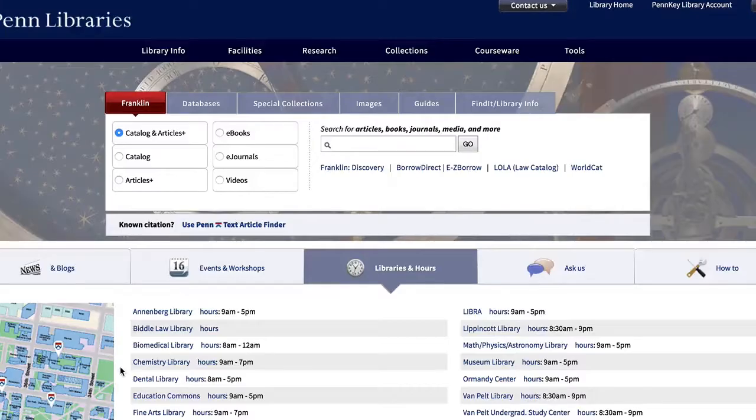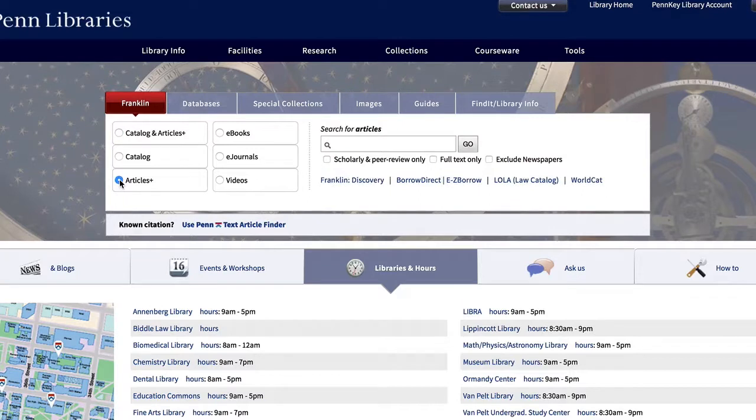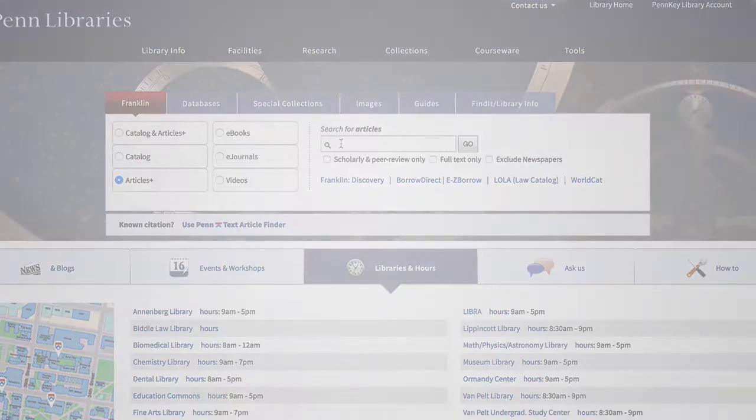We looked at a subject database, but you can use a similar approach using our tool Articles Plus. Articles Plus indexes many of the same journals as the subject databases we've encountered, but not all of them, so it's important to try both approaches. All article databases look a little different, but generally they work in the same way. Let's just quickly review where we started. To begin our search for articles, we were at the library's homepage, and we chose Databases by Subject.